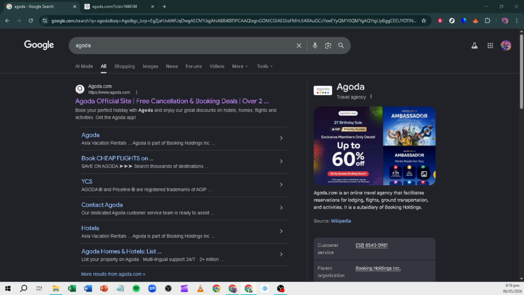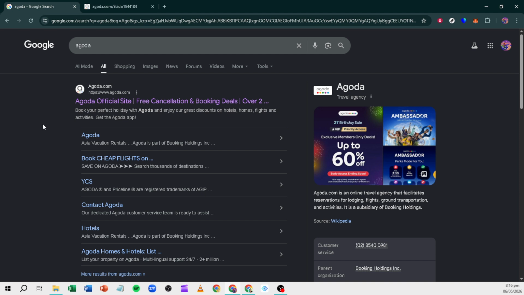In today's video, I'm going to teach you how to delete booking history on Agoda. If you're looking to clear your past trips from Agoda, the key thing to know up front is that the only way to remove your booking history is to permanently delete your Agoda account. Agoda doesn't offer a separate option to individually delete or hide past bookings. With that in mind, I'll walk you through the exact flow and share a few practical tips so you can decide confidently before you proceed.